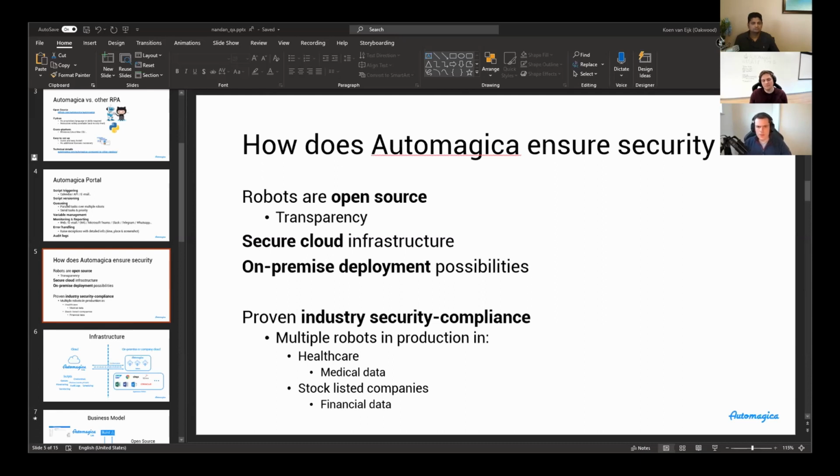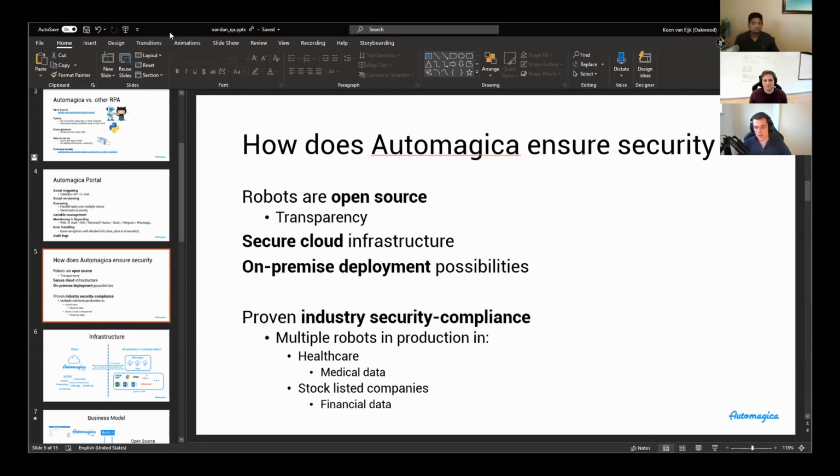But it's an important detail to add that no data is actually transmitted between the cloud and the robot, except for instructions, like when the robot has to do a certain job, or what the outcome was. Of course, we can send some reports back to the cloud portal, but it's not enabled by default. By default, we do not send any sensitive data back to the cloud. So that's one important aspect.